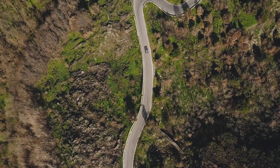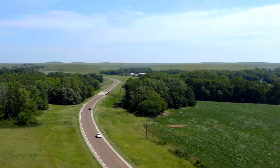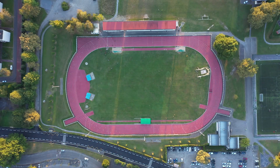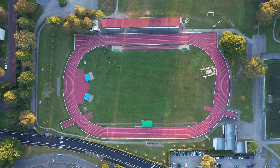Factor two: bendy roads. Average speed checks are rarely conducted on perfectly straight roads. Every road, whether you like it or not, is going to have a slight curve or bend to it. So for the cameras to be as accurate as possible, they have to assume that every car has traveled the shortest distance possible between the two cameras. Similarly to why runners are staggered on a racing track — the inside runner travels a shorter distance than those on the outside — in an average speed check zone this increases the calculated average speed. It will make a small difference, maybe a few miles an hour, to your recorded speed.